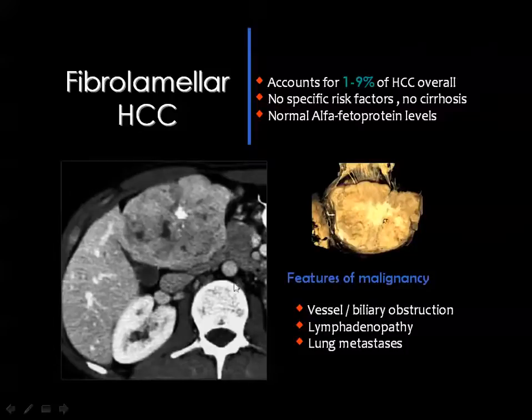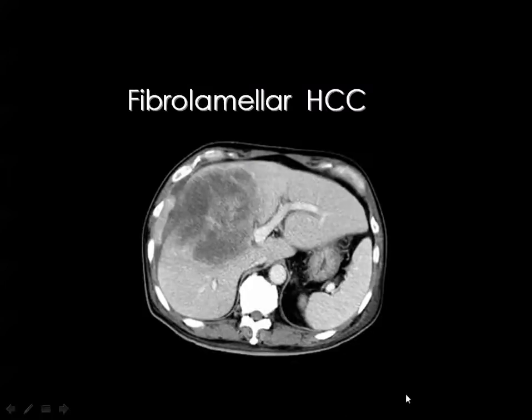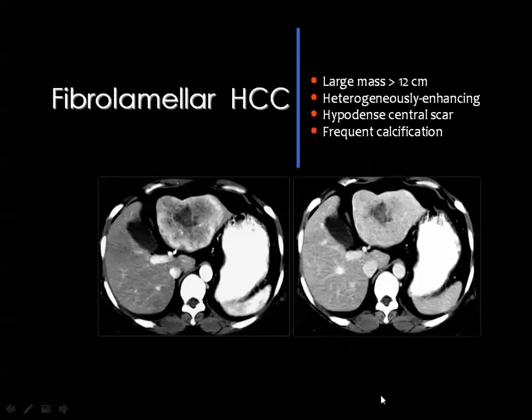And because this appearance will be mistaken for the focal nodular hyperplasia, which is the benign lesion, I will show the difference in between both pathologies in a moment. And then look at this lesion, and you see a solid lesion in the liver, which is relatively cirrhotic, and you consider this is a hepatocellular carcinoma, whatever it is, a focal, fibrolamellar, or otherwise.